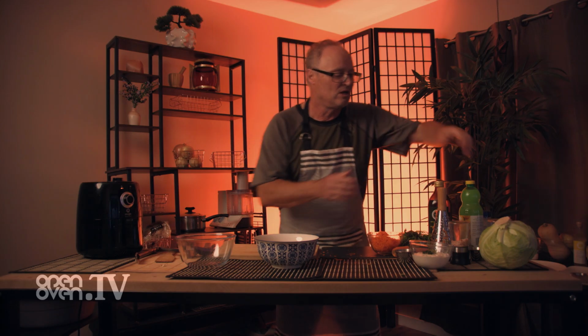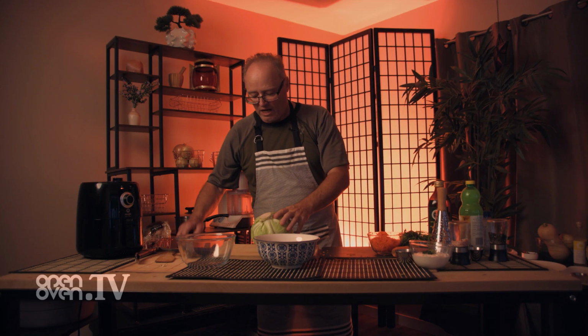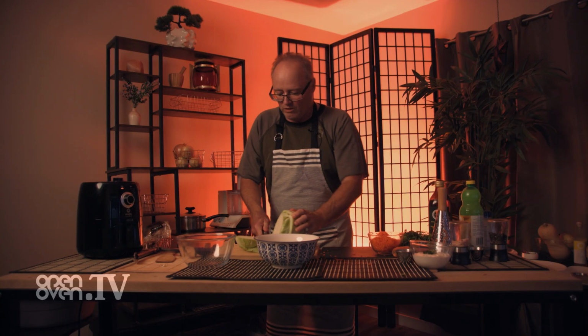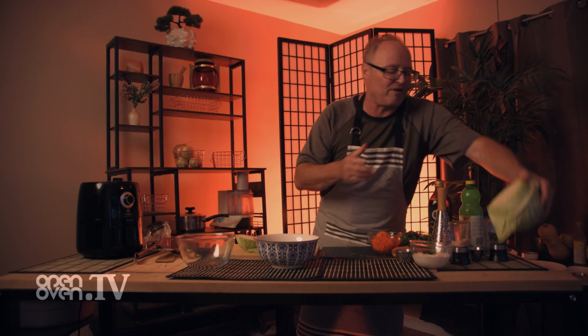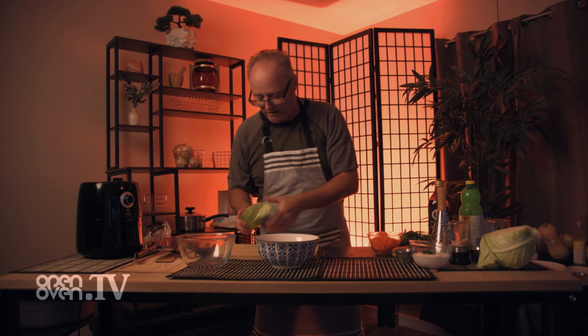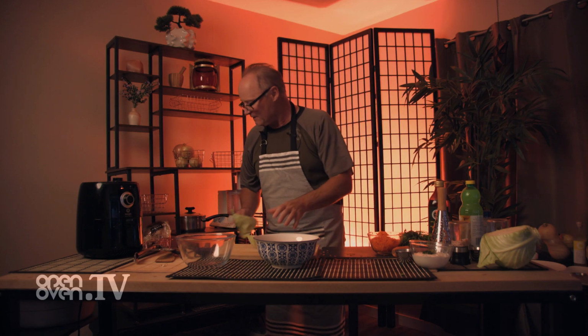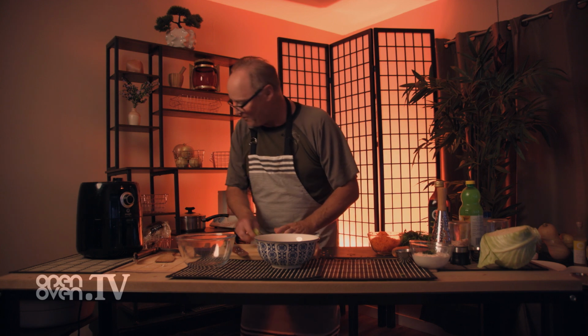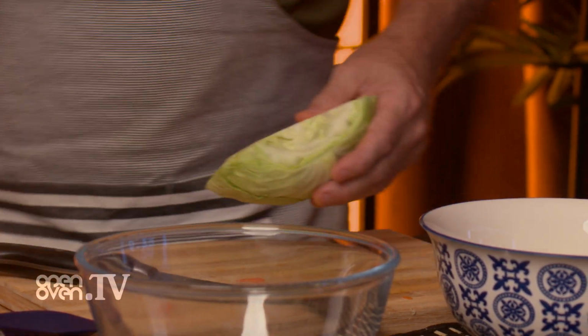Fish is almost finished up. We're going to do our coleslaw now. So we're going to start with cabbage. The recipe kind of calls for 6 to 8. We're going to half everything, so I'll take the outside layers off. We'll cut away that stem. I don't want that big thick piece of stem. And we're going to shred this.